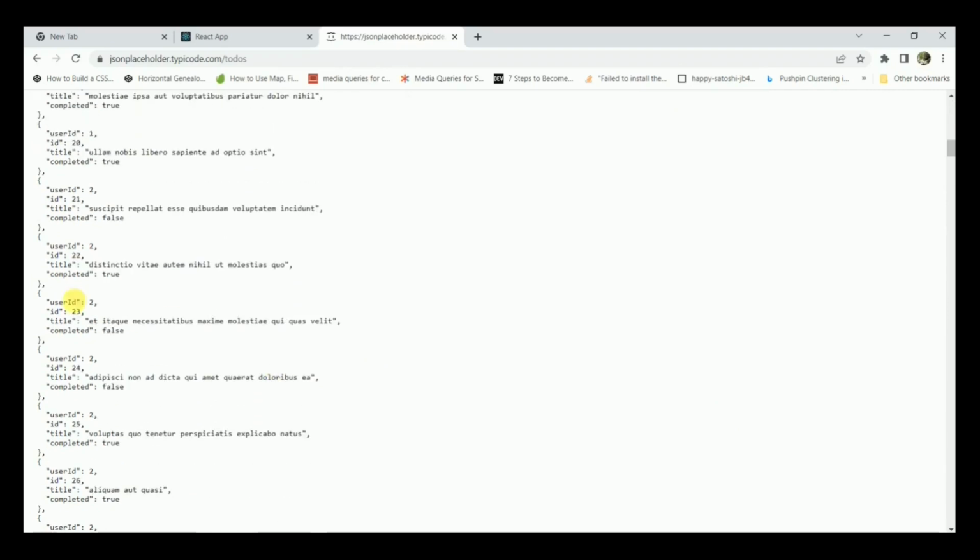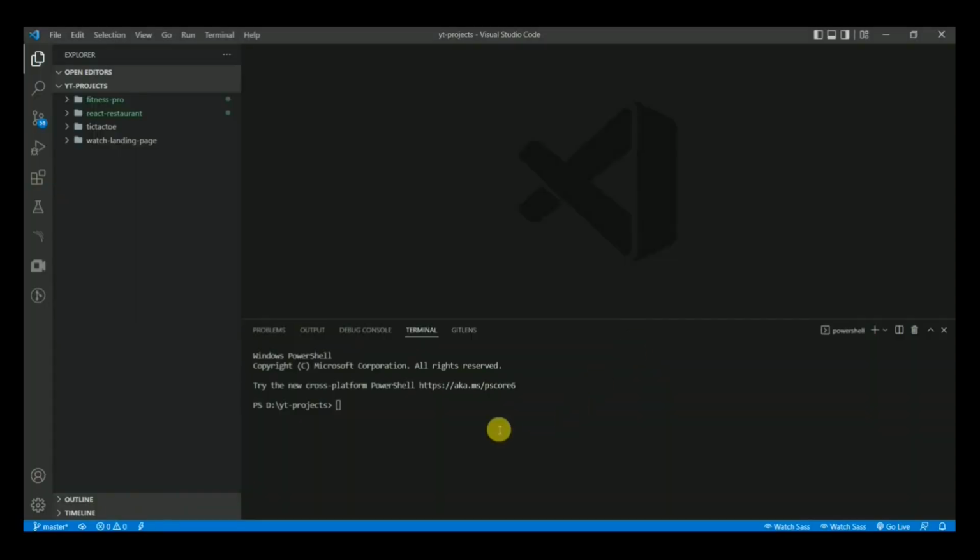First we will create the project using the npx command. npx create-react-app, whatever project name you wish. I will create a swipeable to-do list. Let the packages and dependencies download.